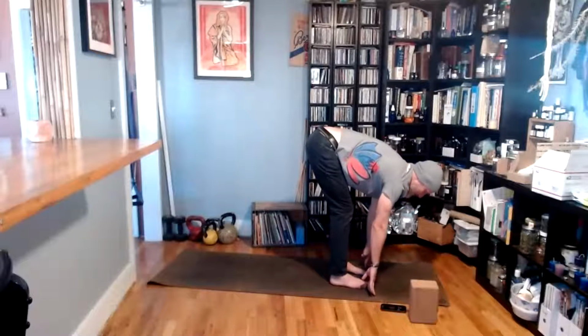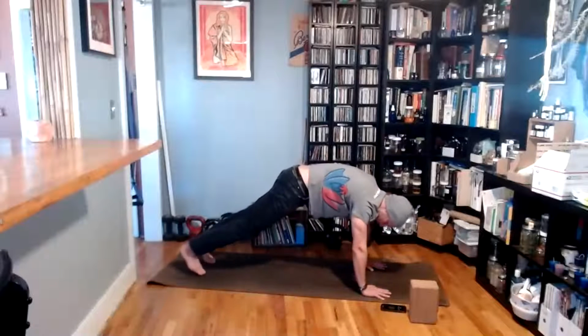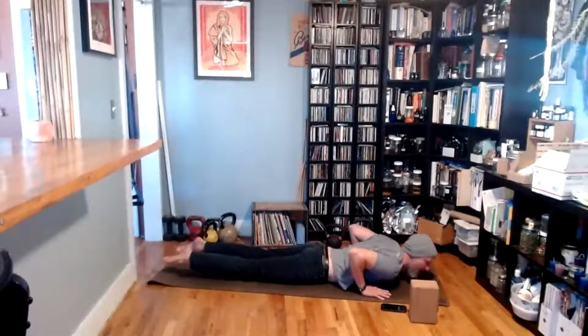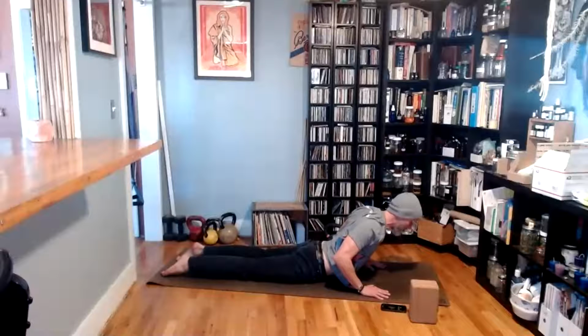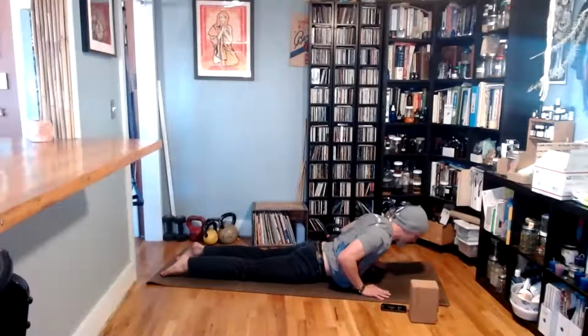Inhale to a halfway lift. Exhale, bend your knees as much as you need to your palms touch the ground. Step the left foot and right foot back and lower yourself to the ground nice and slow. Come to the tops of the feet. Push down the hands a little bit. Squeeze shoulder blades together. Push the pelvis down. Inhale, lift torso up and forward. Little cobra. Exhale, forehead down.